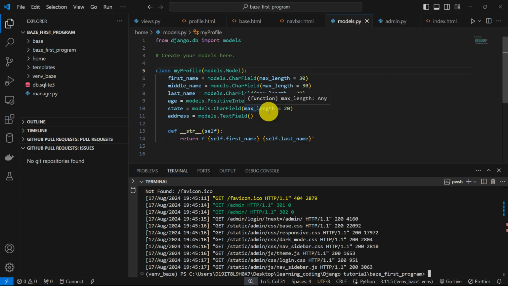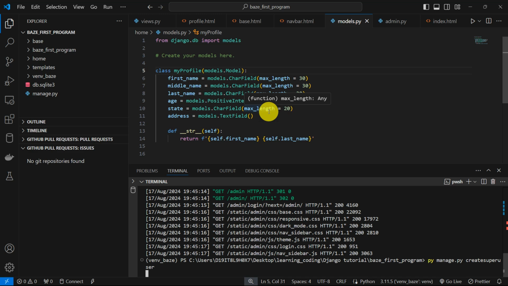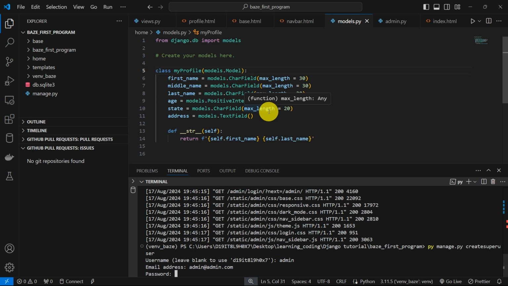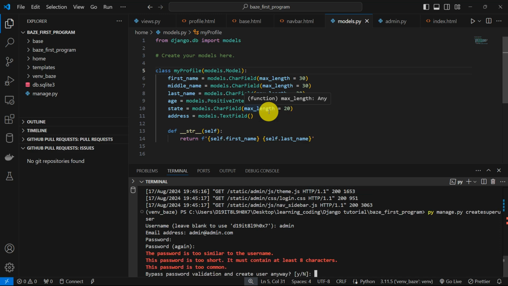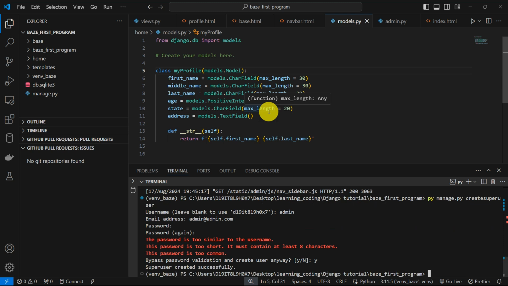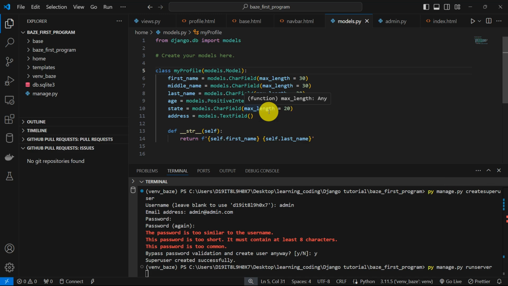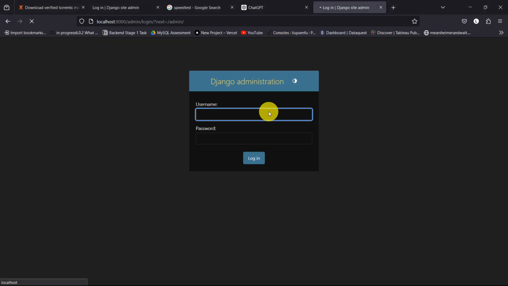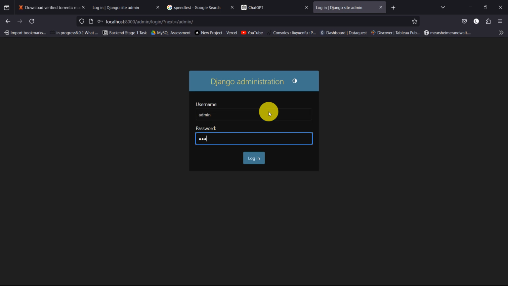We need to actually create it. So in order for us to do that, we'll say python manage.py createsuperuser. We enter a username, admin, and enter an email. You can enter a dummy email if you so want. Enter a password that you know you are going to remember. It says too short, I don't really care, I'll just do that. And it's successfully created. So I'm going to run the server again, and this time around I've already created my username and password, and I can just enter my username and password, which is admin.